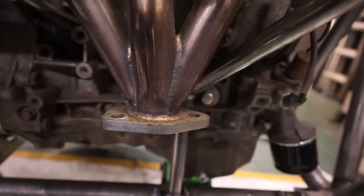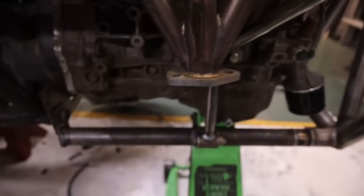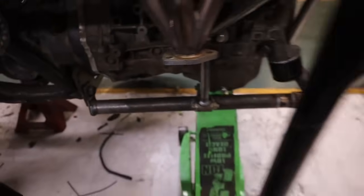So what I'm going to do, this had a 3-bolt flange that I have a really hard time finding a gasket for. So I'm just going to go ahead and hack this off, and I'm going to weld a 90 on it. I don't know where anything is right now. I think these are exhaust adapters just to make all this work.